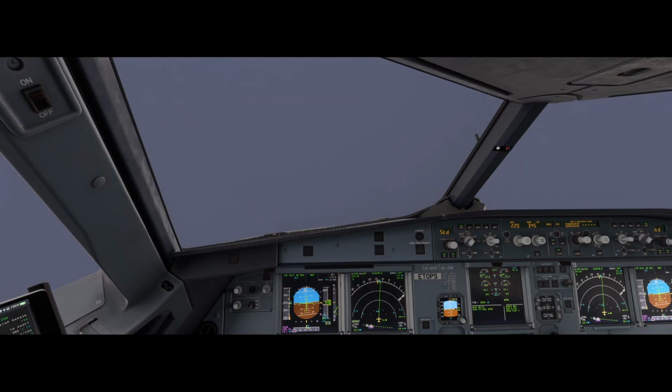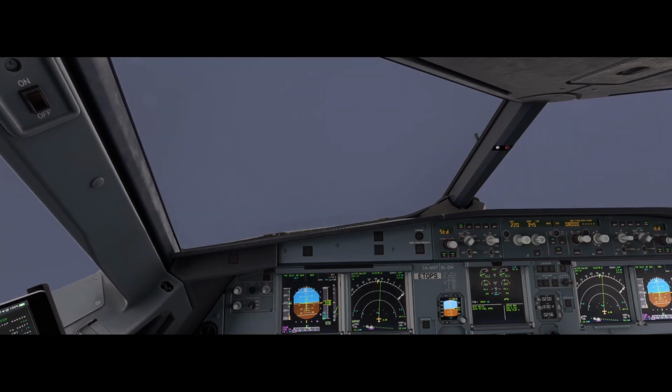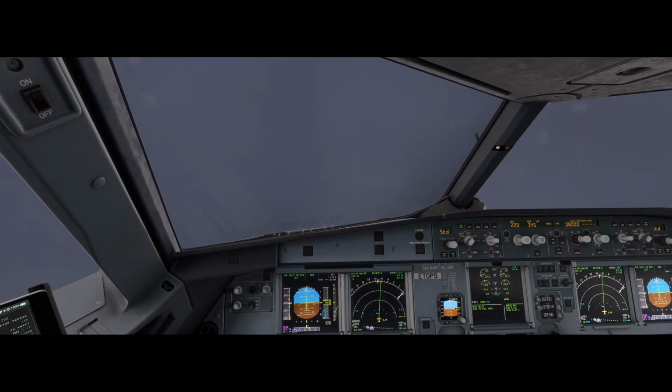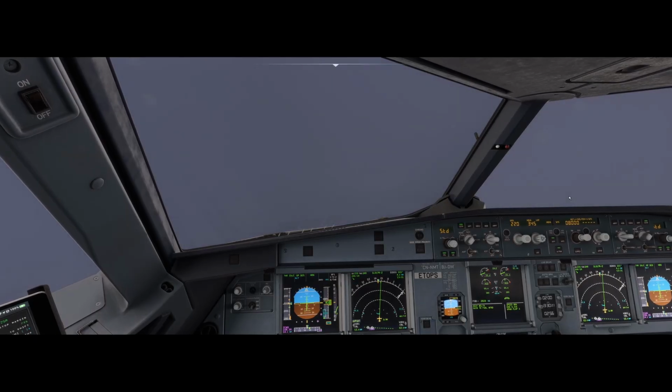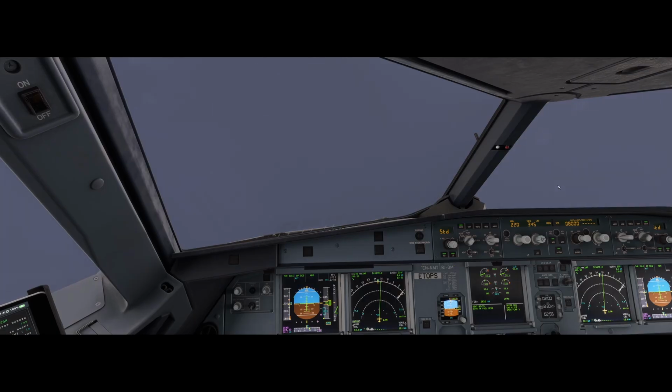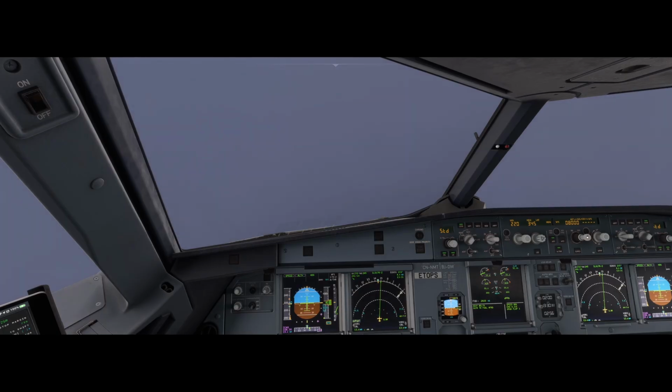Heavy 8 Kilo Foxtrot, speed 200, descend flight level 70. 200, 8 Kilo Fox. Maroc 851 Whiskey, descend flight level 50, speed 200. Descend flight level 50, speed 200, Maroc 851 Whiskey. Maroc 610, descend flight level 100, speed 220 knots.